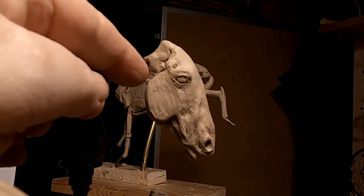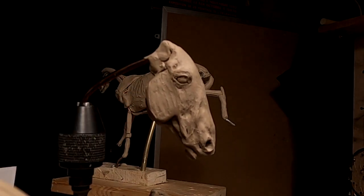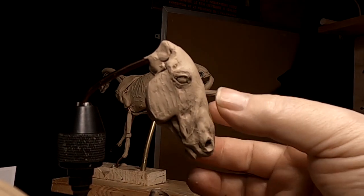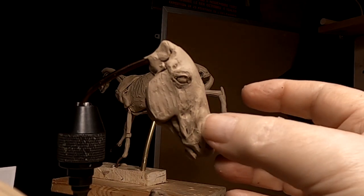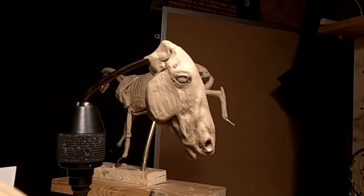I'm not going to show you me doing the other side because it'd just be a repeat of what I'm doing on this side. And I'm just going to end it here, the video for today, because there's not much else I can do. But just work on the head on the other side. I'm thinking while I'm talking here, and that's hard for me to do.